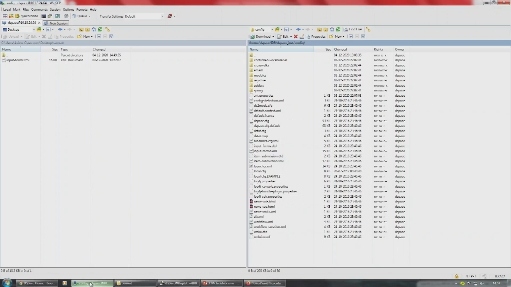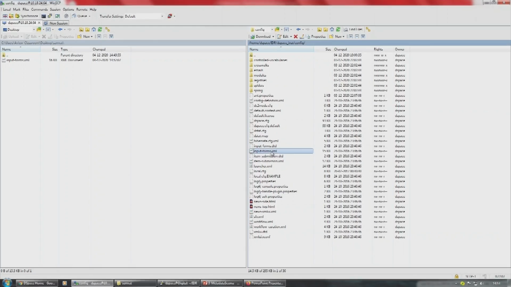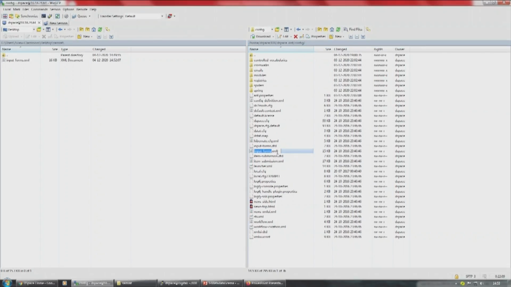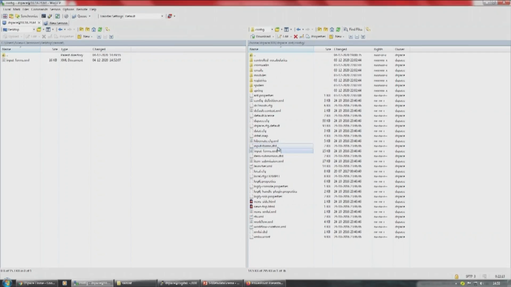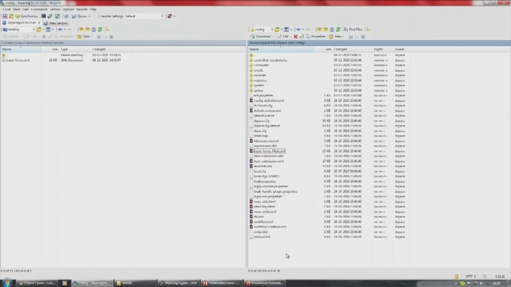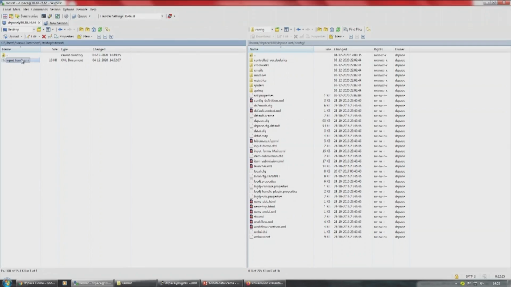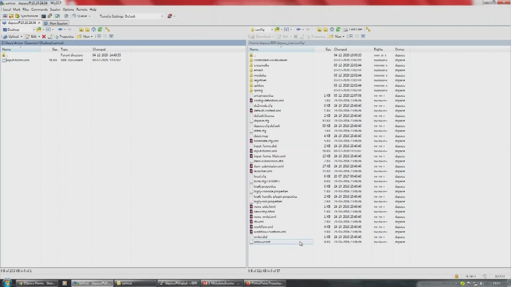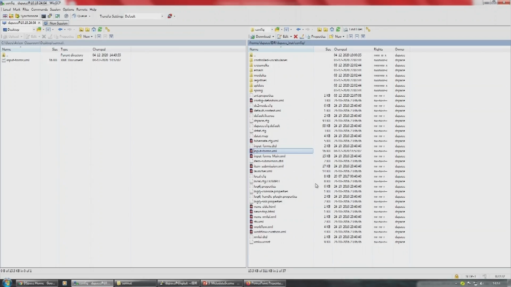So, now what I will do, so this is my original file. One thing I can do here, I will just mention it as main. So, I have just mentioned it as a main file, so that if something happens, I can get the previous code. So, now this input forms.xml file is available here.